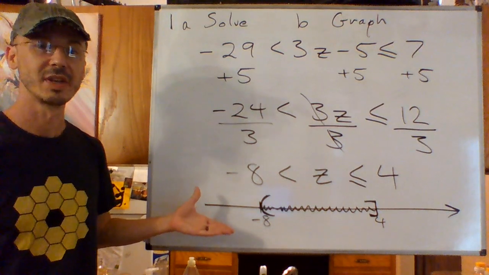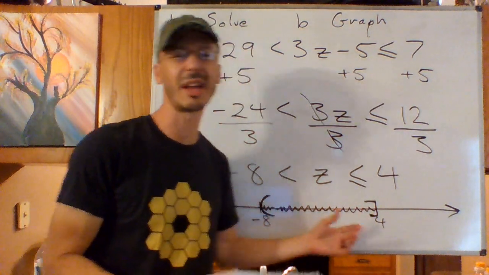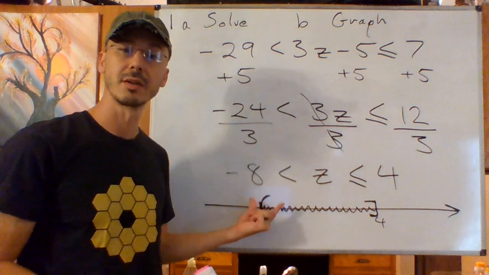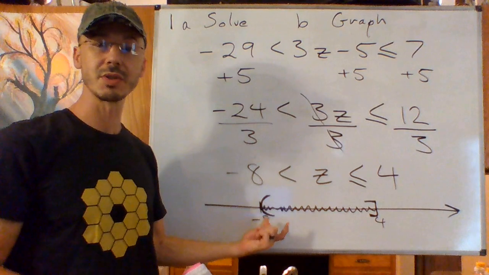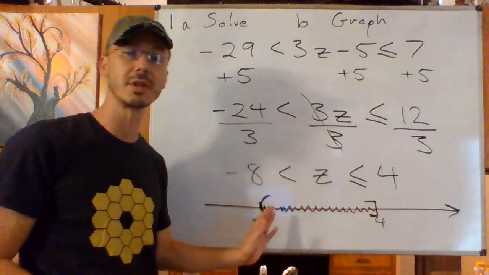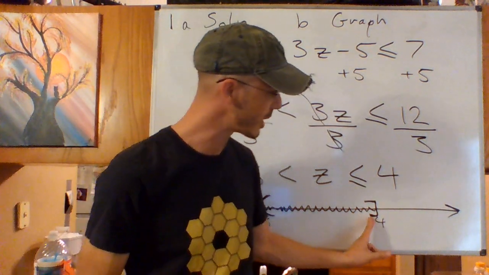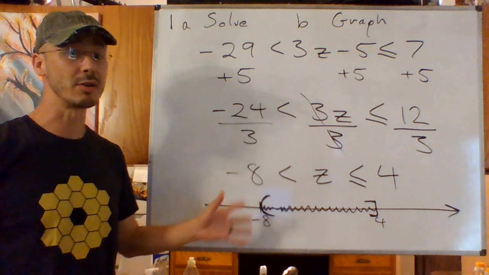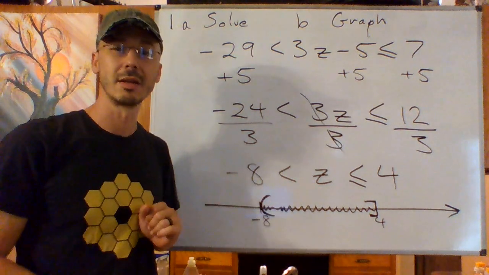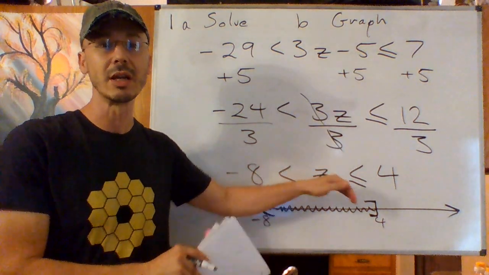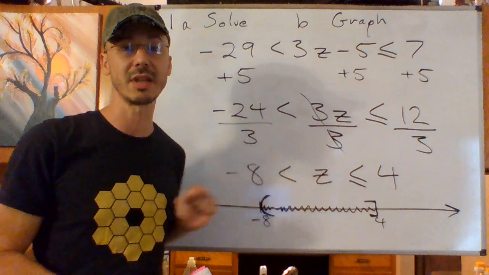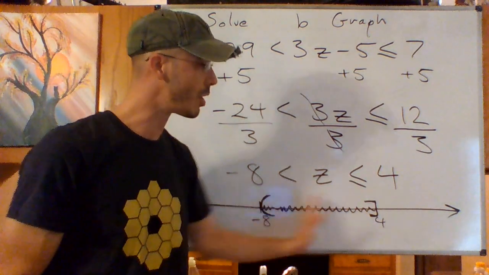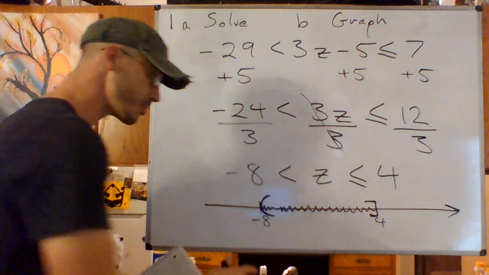That's the graph. On Hawks, I think you have to choose the right symbols to get started, and then you drag them to the appropriate places. You would drag the right bracket to the 4, and the left parenthesis to the -8. They are mismatched, but the symbols have a different meaning here. It means that we're including the 4 in this set, and we're not including the -8, but all the numbers in between are included.